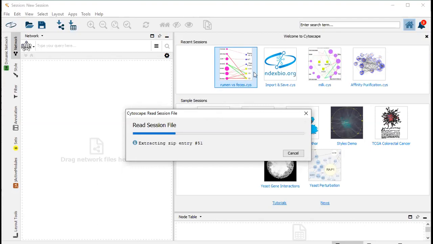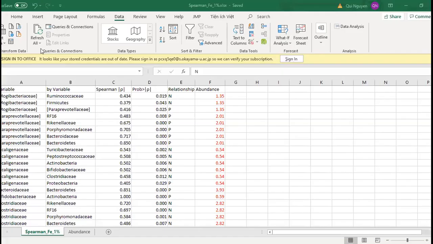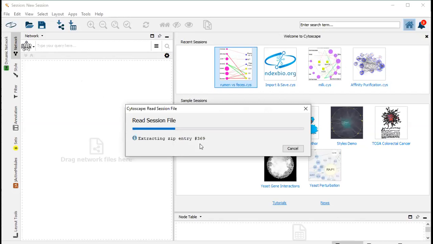Let's just open the previous version, what I did, and then I will analyze the data. Next, I will show you the interaction between bacteria and bacteria.